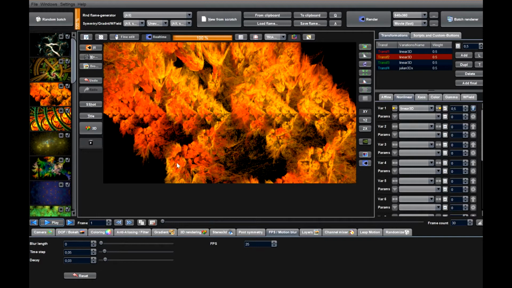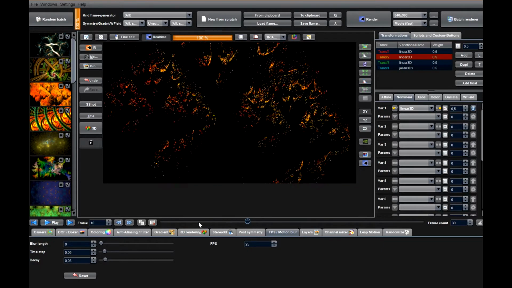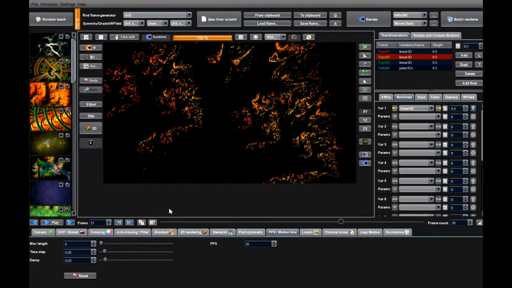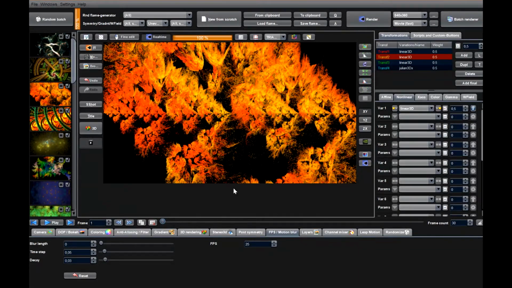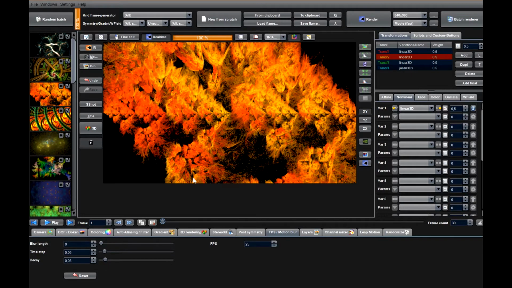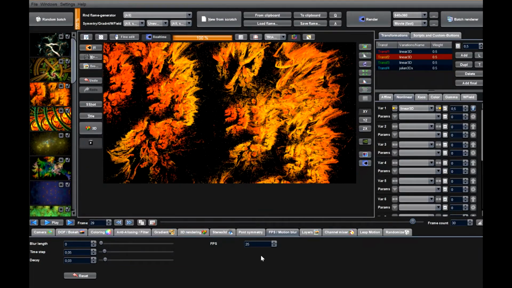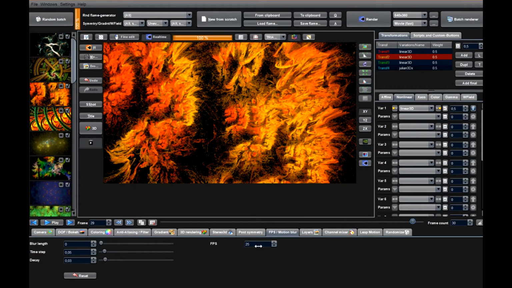Usually the time in JWildfire is displayed in frames and not seconds. You see this here. The current point in time is a frame number, and the maximum time is represented by a frame count. But you can of course always calculate the current time in seconds by just dividing the frame number by the FPS setting. So for example, when you are at frame 50 and have an FPS setting of 25, you are at 2 seconds in time. The default setting is 100 frames, and you can also change this in the prefs for new fractals. So this is about frames and time.